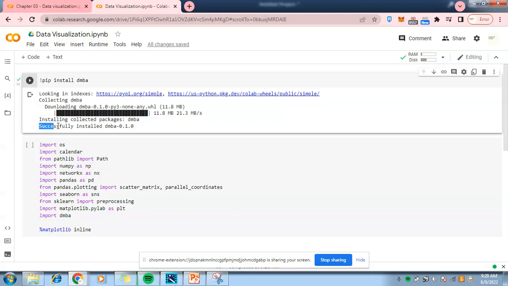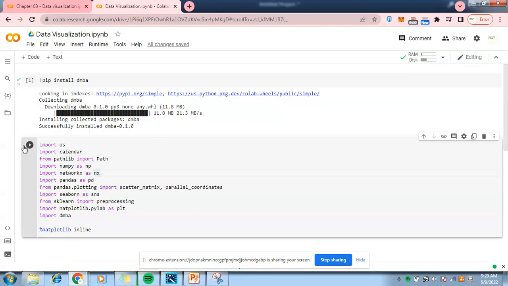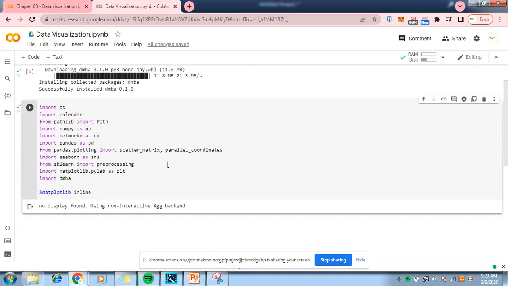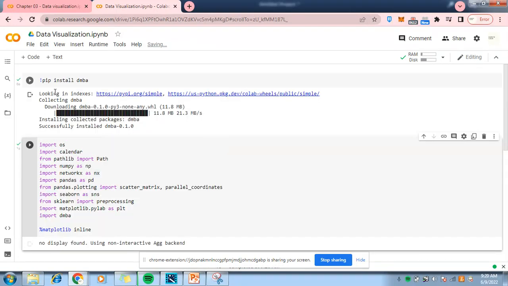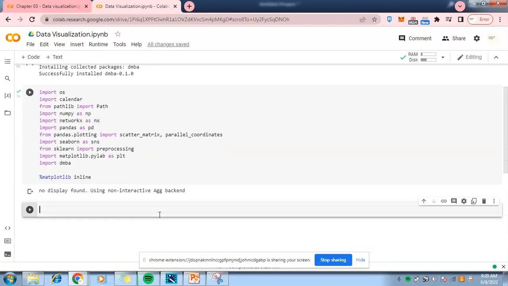And then we run the importing of the libraries and packages. So done, successful. And next, we'll add another code cell. But first, let us show you the data sets that we will use.